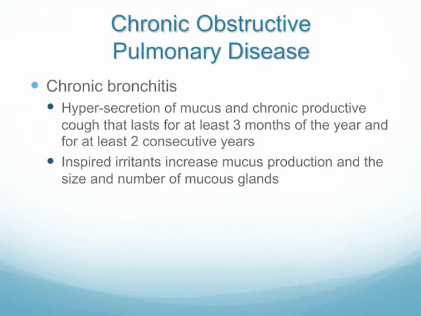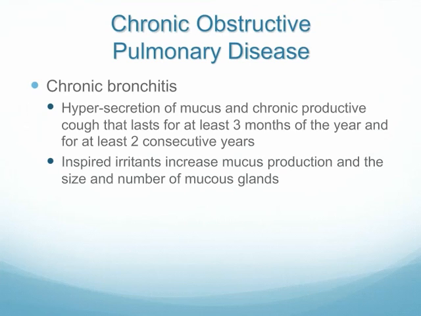Now, I want to be clear about differentiating COPD, chronic obstructive pulmonary disease, from asthma. COPD is a different condition. This is a chronic inflammatory condition caused by inhaling irritants over a long period of time. In chronic bronchitis, the patient has chronic mucus production, and this is defined as having a chronic productive cough that lasts for at least 3 months of the year, and for at least 2 consecutive years. So if you get pneumonia 1 year or bronchitis 1 year, and you're coughing for 3 months, that does not mean you have chronic bronchitis. Now, if that happens 2 years in a row, then they might start to do some studies to try and find out if you have chronic bronchitis.